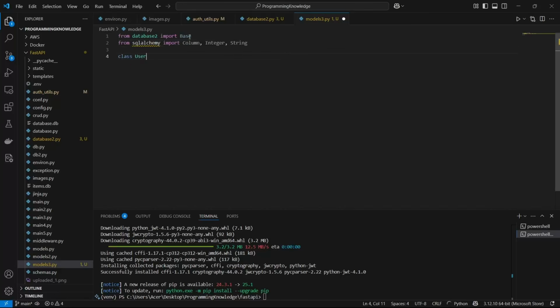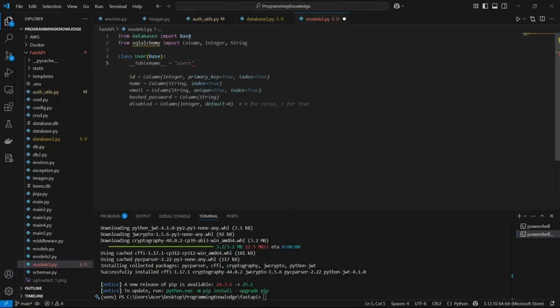All right, moving forward, we can define the User class here, which is an extension of the Base object from our database. And now I can declare its parameter, something like __tablename__, which is going to be users, and then id, name, email, hashed_password. We can remove this column, which is disabled. And for the name, we can also remove the name here. So we'll just keep it simple. So it just has three columns, which are id, email, and hashed_password. So that's going to be our model for our user table inside our database.